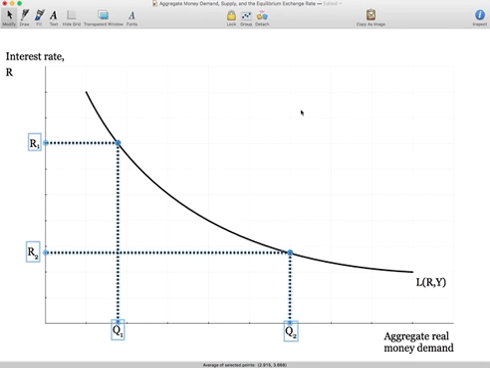At higher levels of interest rates, individuals will not want to hold money in a form that can be easily spent because they want to take advantage of those higher interest rates. And as interest rates fall, people will want to hold higher money balances because as interest rates start to fall, the opportunity cost of holding real money balances decreases. So make sure you're comfortable with why the aggregate demand curve for money is downward sloping with respect to interest rates.